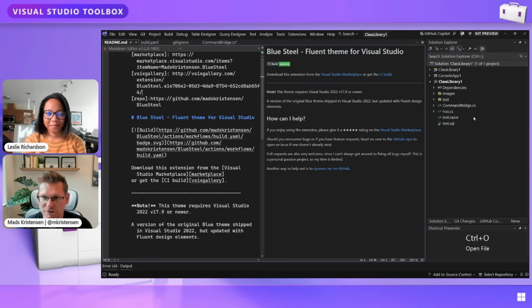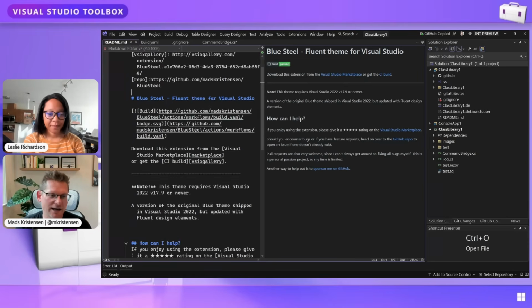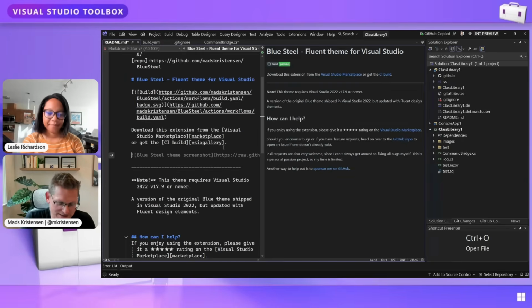And now we're here, and now I have access to my README file, right, because it was right here. I opened it, and even though Visual Studio has a built-in Markdown editor, I really prefer this extension called Markdown Editor V2. Now, the important part here is the V2 in the title. It has to have that V2 in there. And then you get kind of the latest and greatest. And it's an absolute joy to use. You can see you get a preview here. You get so many features. I'm not going to go into all of them, but drag and drop of things like images and that type of stuff is really good. But it makes sense.